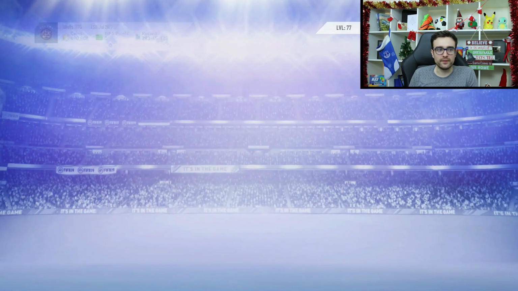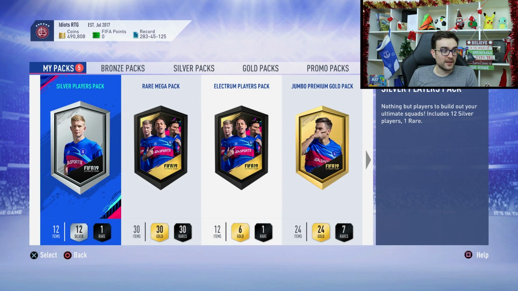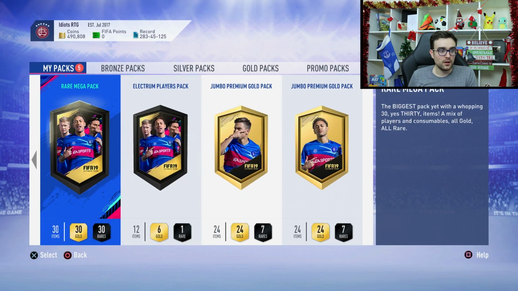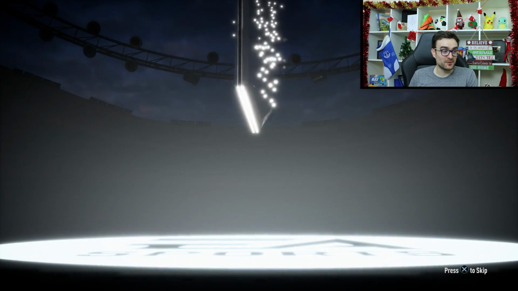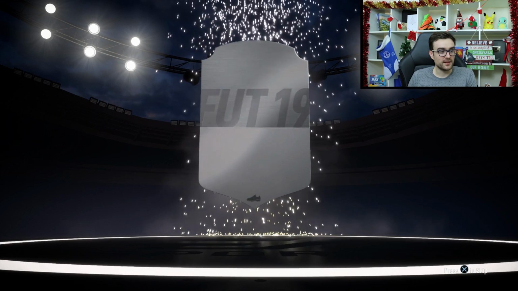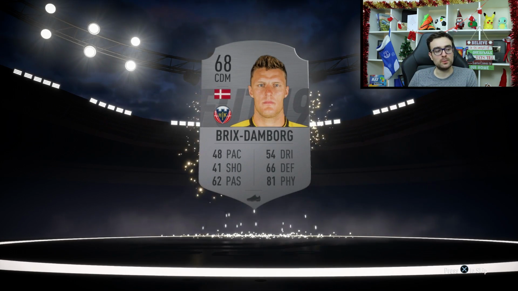For now, we're just going to round this one off with a bit of a pack open because we've got some packs to open. So we've got Silver Players Pack, Rare Mega Pack and Electrum Players Pack. They are from FootSwap and we've got our pre-order rewards things as well. So let's kick it off with a Silver Players Pack, and it's a silver pack. I can't tell if they're going to be worth money, but hopefully some of them are. Hopefully some of them are needed for SBCs and stuff like that, and we can get them sold on. And if not, we can just stick them on our club and wait until they are. And a lot of them go up to ridiculous prices.